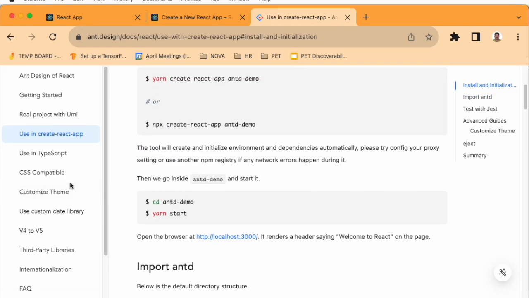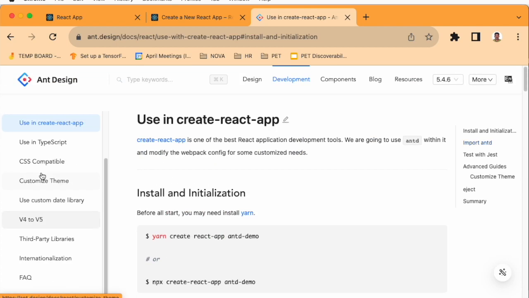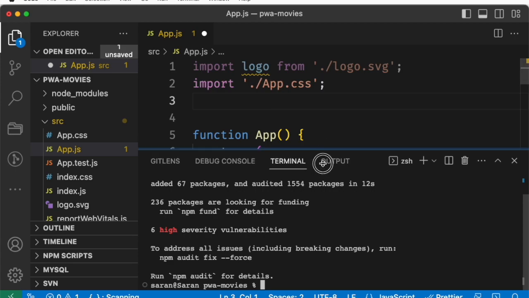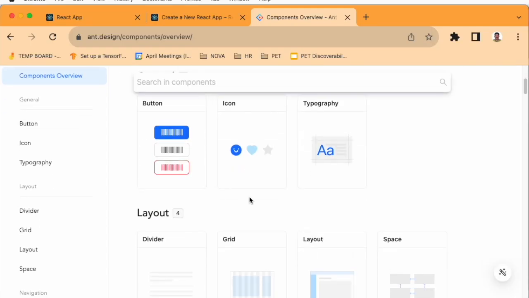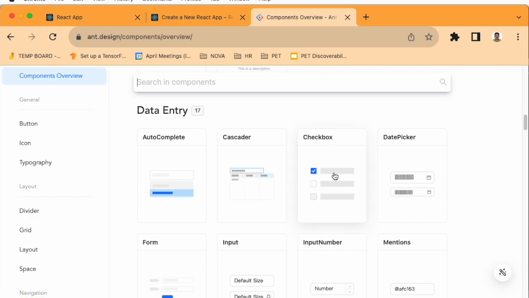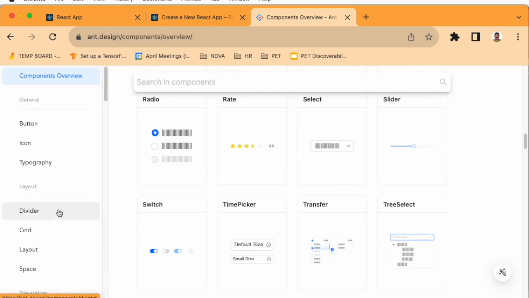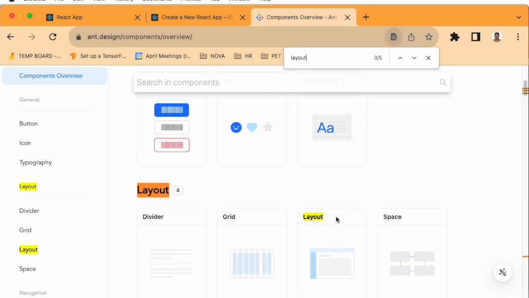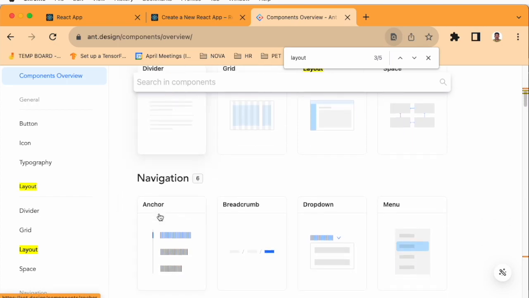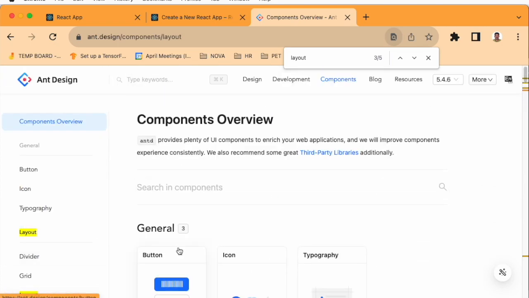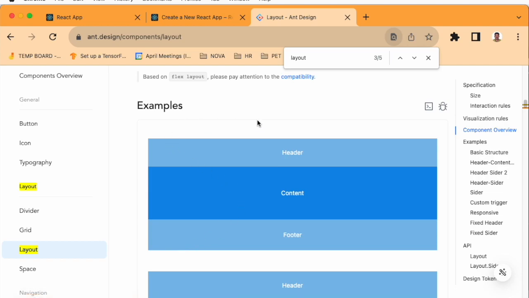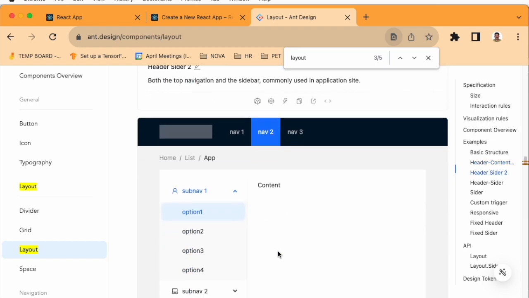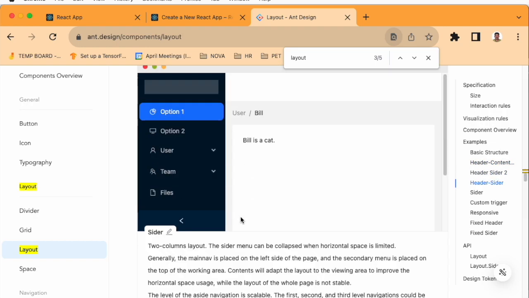Okay, the benefit of this is that we don't need to write many lines of code to build this. The framework will give you plenty of components that you can quickly use. I'm going to use the layout. The layout is like any web page or mobile app. You have some kind of header, footer, icon, breadcrumb or something like that, right? So this is something you can use.